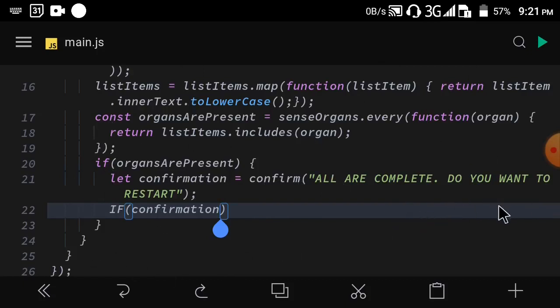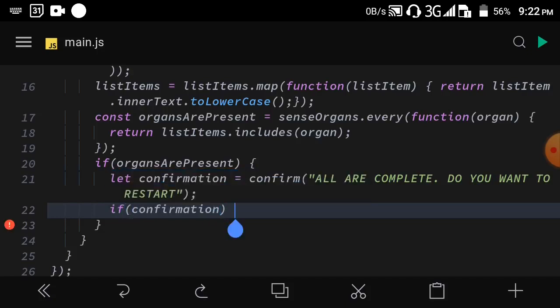If the user clicks OK, the confirm function is going to return true. If the user clicks on cancel or does anything other than clicking on OK, the confirm function is going to return false. So let's say, for example, the user clicks on OK, this confirmation variable is going to be true. So we now say if true.